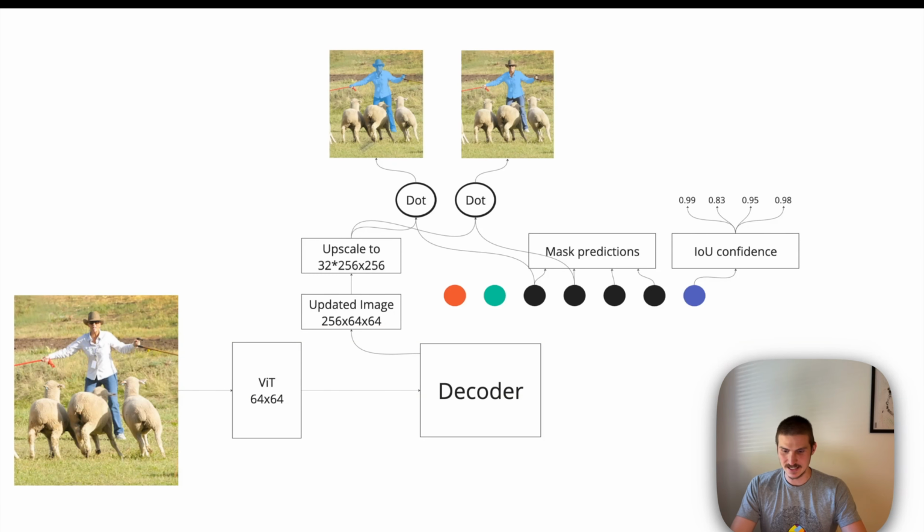Another interesting detail that I think is worth mentioning is this upscaling operation. So one way to do upscaling is just to do bilinear interpolation, which is basically enlarging the image, and you'd see it is a bit pixelated. So what is happening in SAM is using Transposed Convolution, which is a different beast on its own.